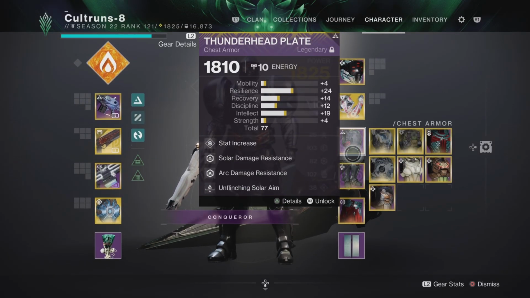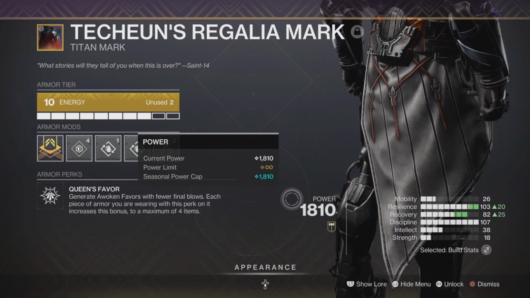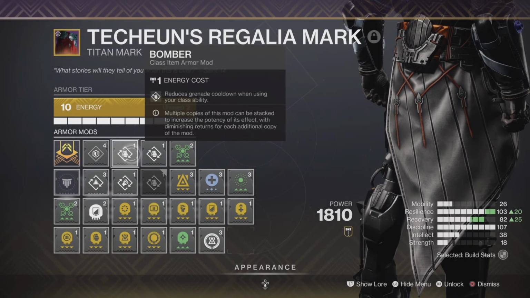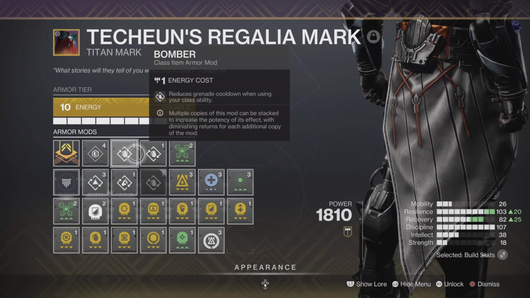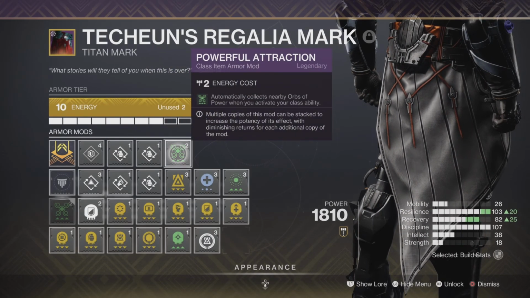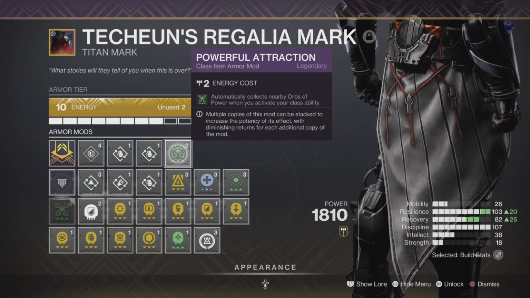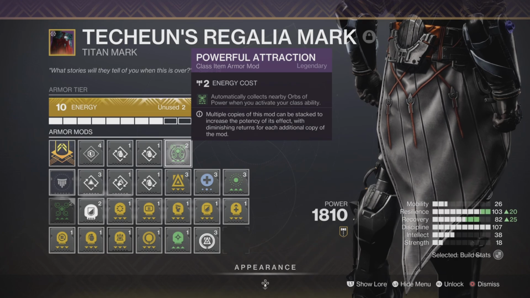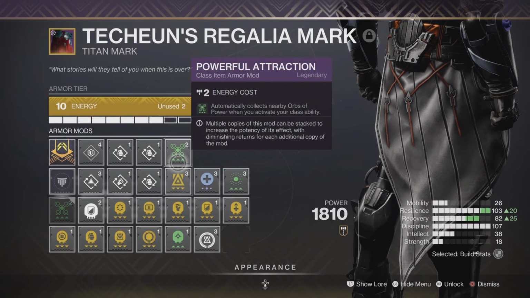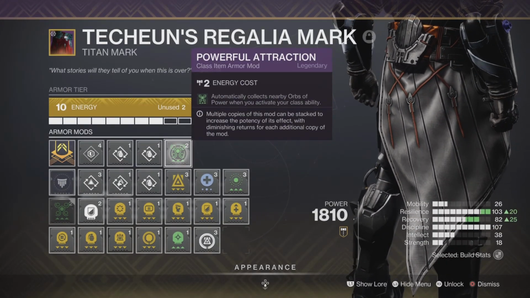So finally, with the Titan Mark, when we look at it, we are going to be running Bomber. With the Bomber, we get our increased grenade cooldown when using your class ability. So I've got two of those, they stack up, and then we're going to be using Powerful Attraction, so that when you are activating your class ability, you are going to be getting all your orbs drawn to you, which is obviously going to buff everything that you've got and restack you on all your abilities.